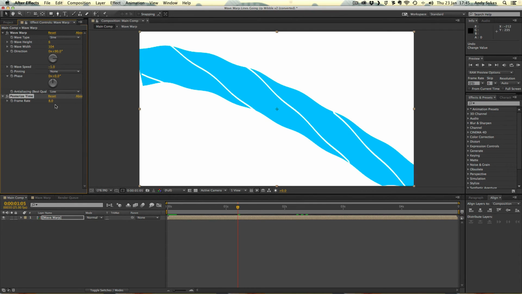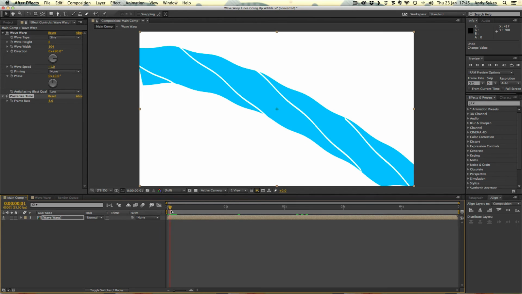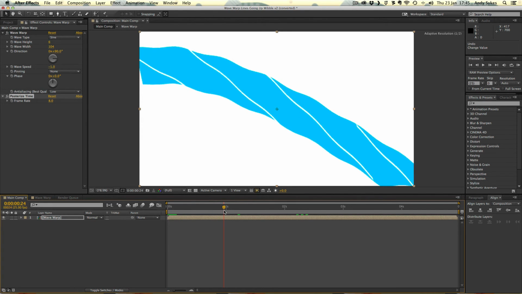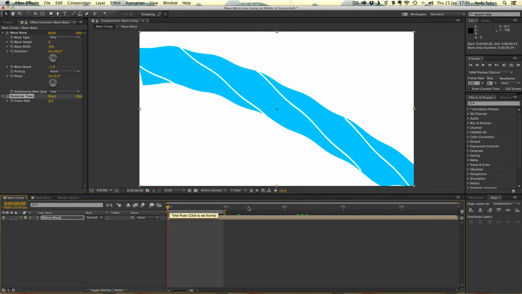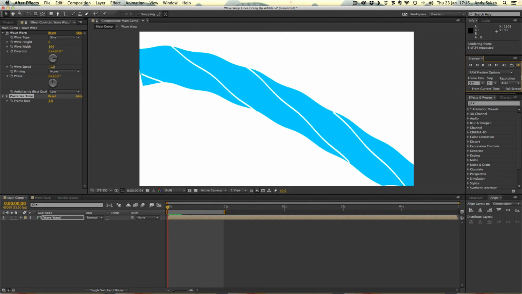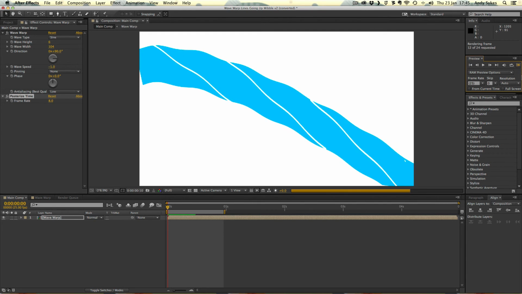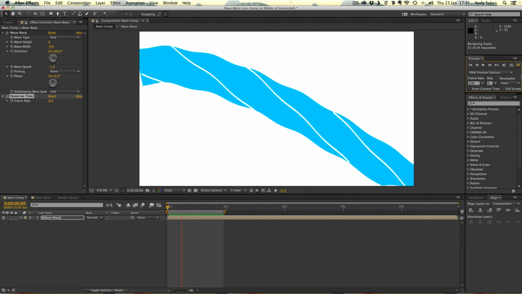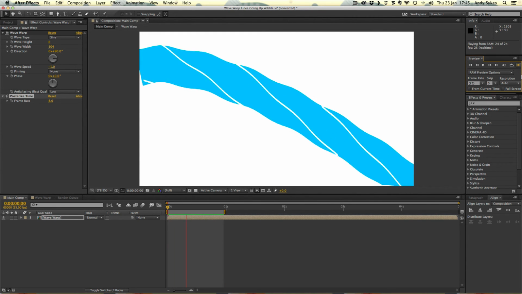What we need to do next is find the loop. Because it's at 1, I reckon generally it's around about here, 1 frame before 1 second. Let's just check that that's the case. Yep. If I do a little preview of that, we can see that it's looping really nicely.